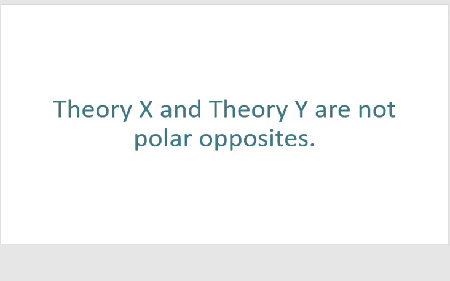McGregor, again, the creator of the theories, emphasized that people should view them not as opposites, but as options a leader can choose depending on the situation and people involved. This is important. It recognizes the role of situation and followers in leadership communication. So these options are on a spectrum, and a leader should be prepared to adjust their approach if needed. This is called the contingent theory of leadership.